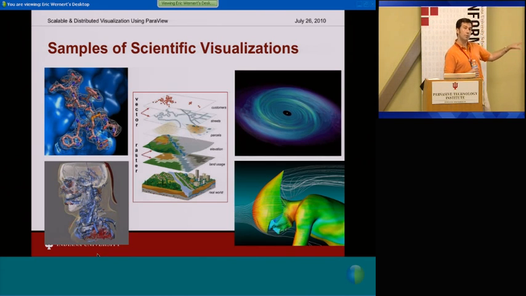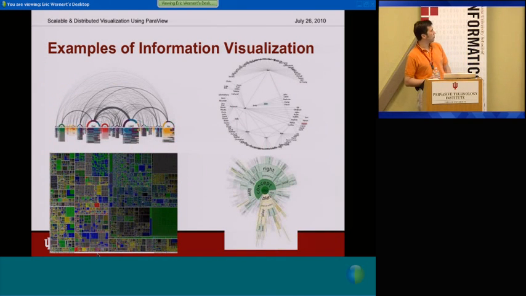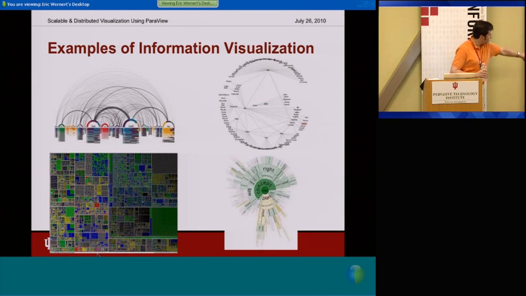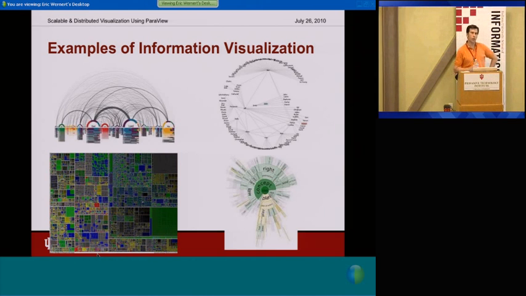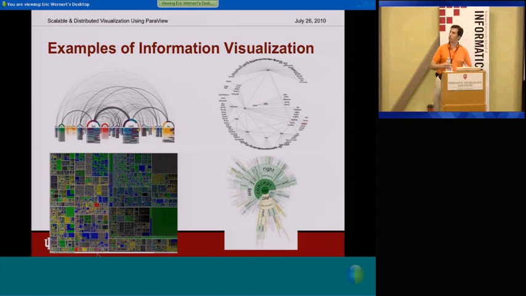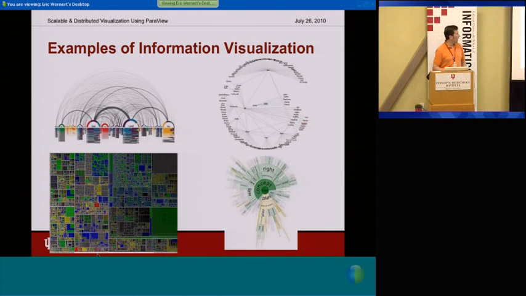Sometimes they're left to other specialized packages, such as GIS or molecular visualization. Examples of information visualization include abstract representations of timelines and tree maps. Sorry, it's so dark here for the IU folks, but that's showing directory structure and the nesting of files within folders, within other folders, and so forth. Network diagrams show connectivity between people, and there are innovative things like radial maps.